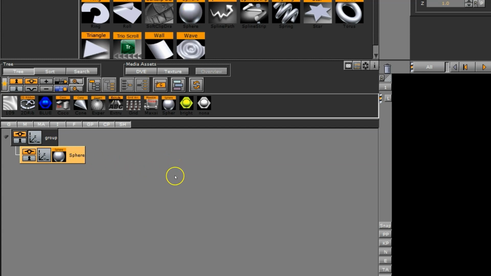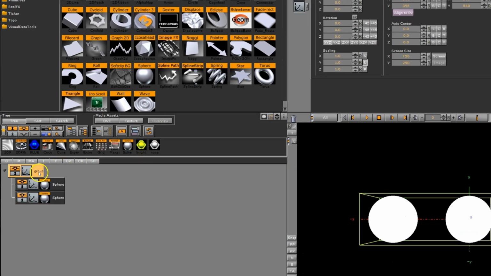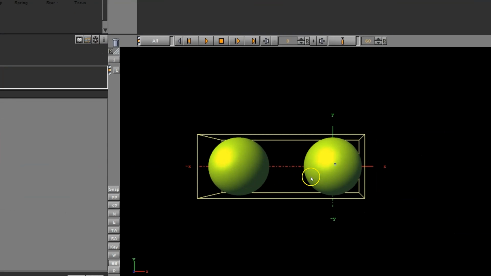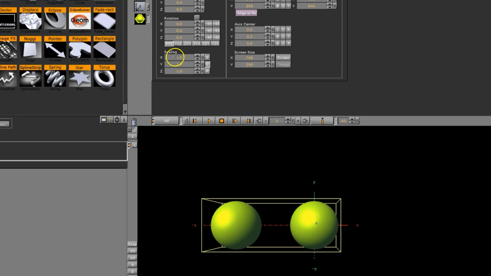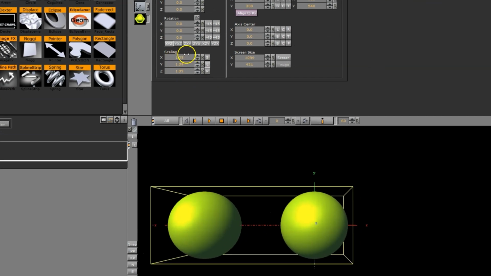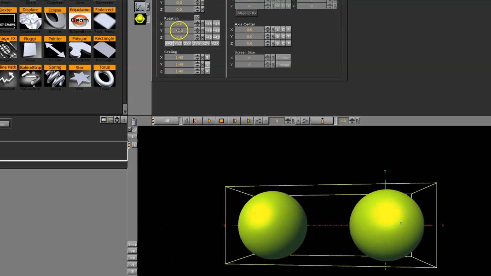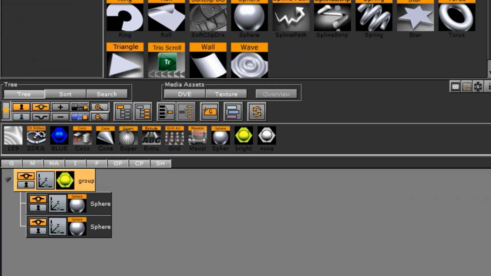If we wanted to copy this container, we can just hold down Control, click and drag, and now we have two containers. If I want to separate these, we can, and now we can use this parent container or parent group to rotate this and even make changes. If we wanted to drag a material on this topmost group, it will affect both of them. And if we come into our top group or top container and adjust the transformation properties here, we could scale it, position it, rotate it, and you can see that it will affect both containers here. So this is how you make a parent-child relationship or a sub-container of other containers.